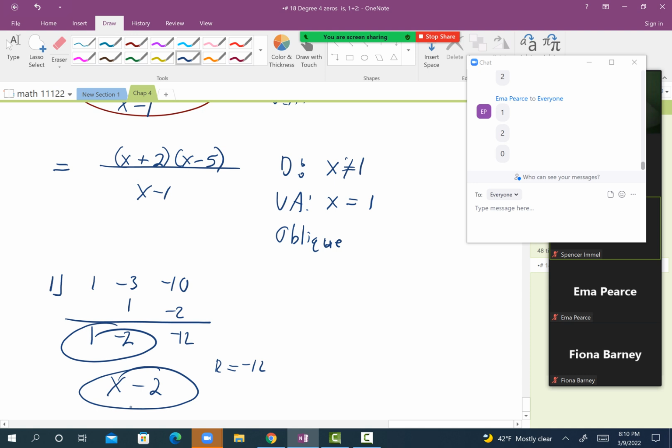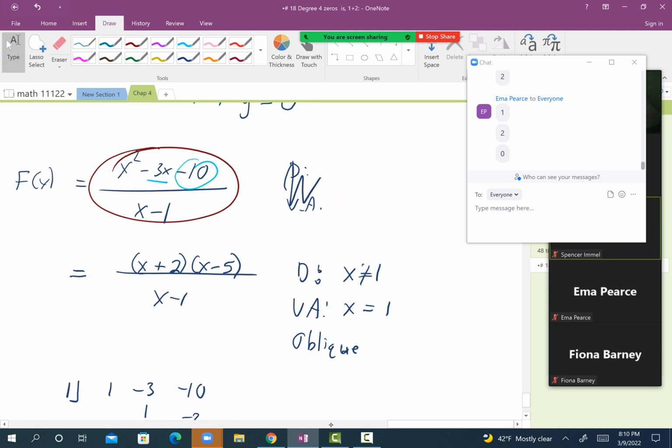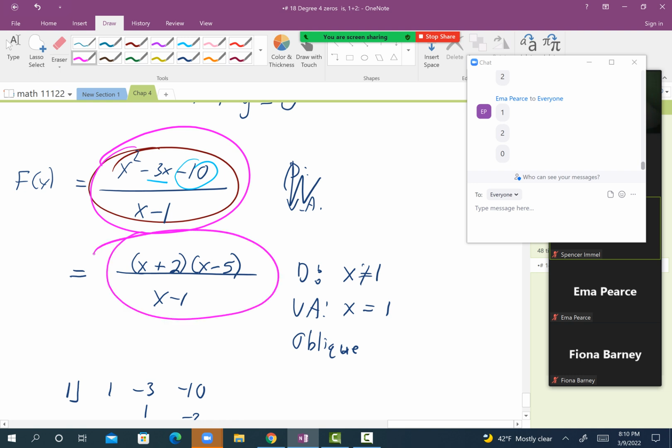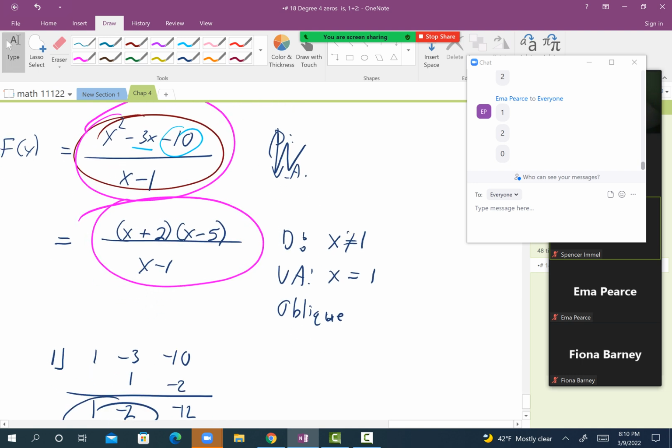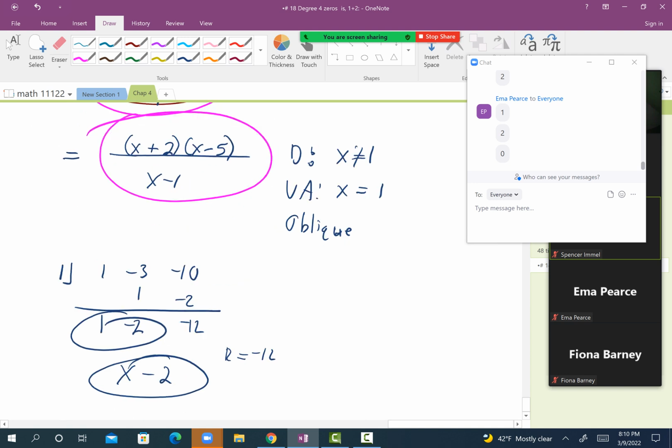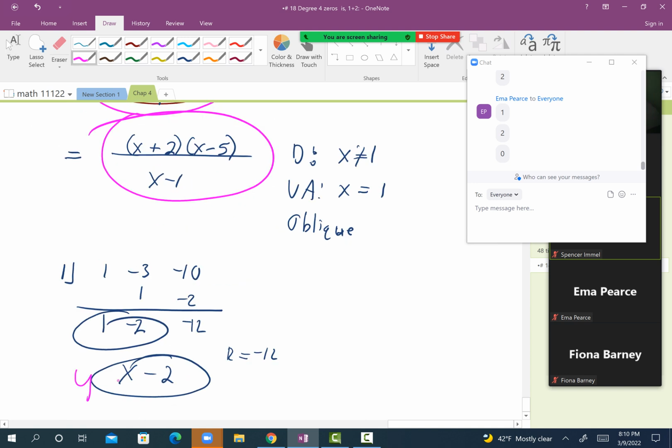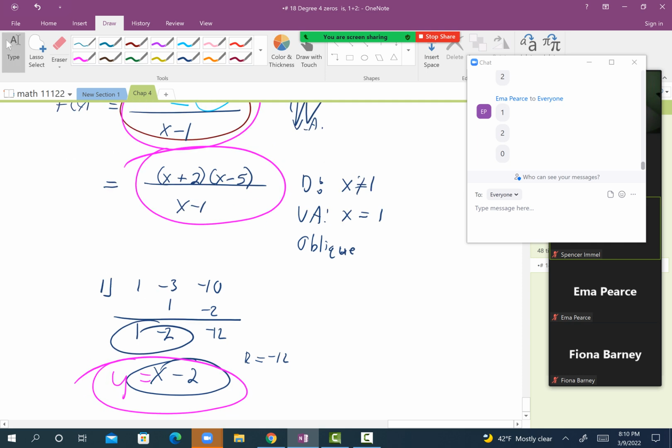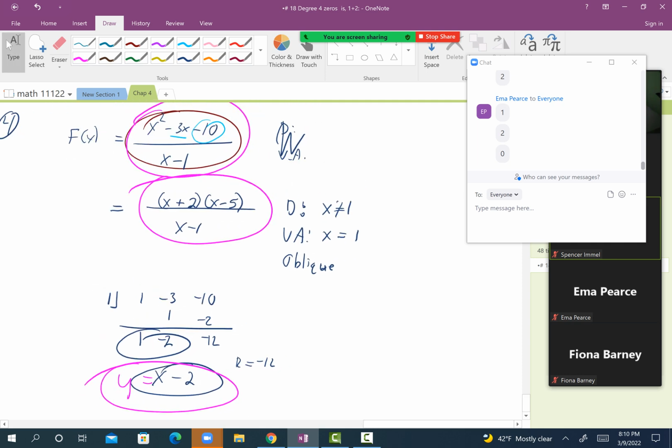Here's what I want you to do. Go graph this. You can graph it in this form or this form. Put that in Desmos and graph it. Then graph this line and see what you notice there. So you're going to graph two things. You're going to graph the f of x in either form, it doesn't matter, and then this guy down here that we came up with. Okay, go punch those in Desmos and see what you get.